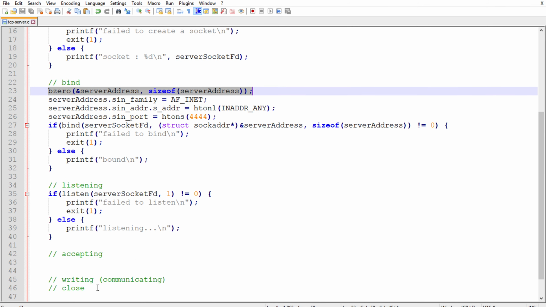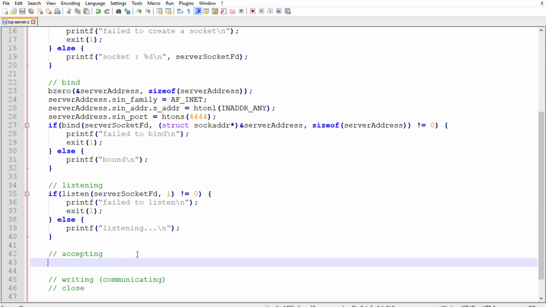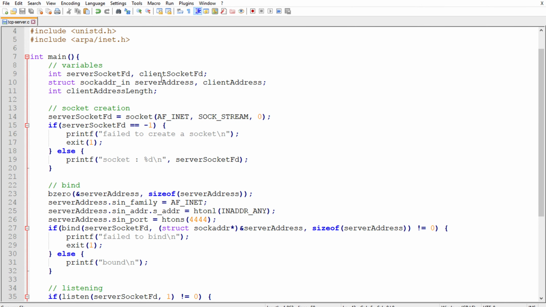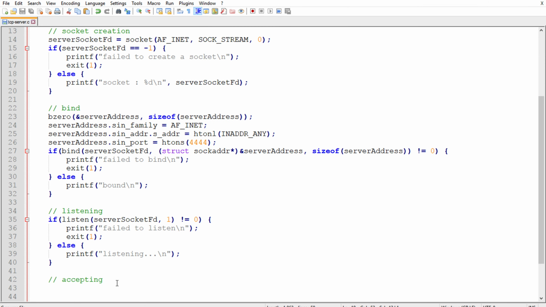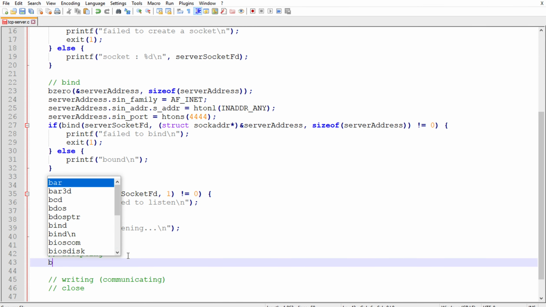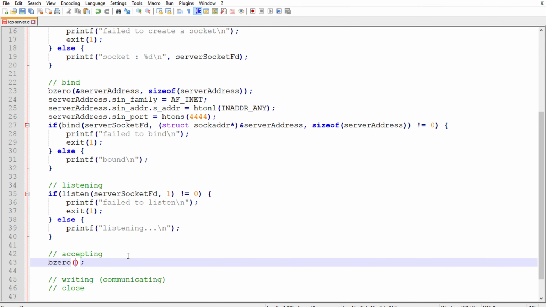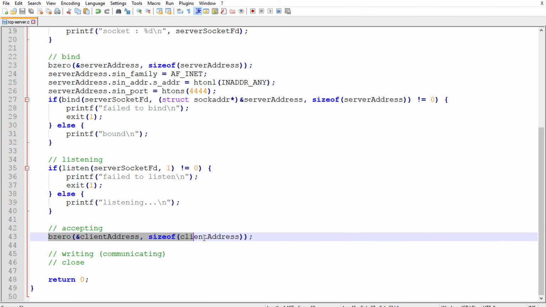We have to zero out that address because we will be loading the client's address into this field at this point. So we call this bzero function first, and we specify the client address, and then the size of the client address. So done. Now we have zeroed out the client address.